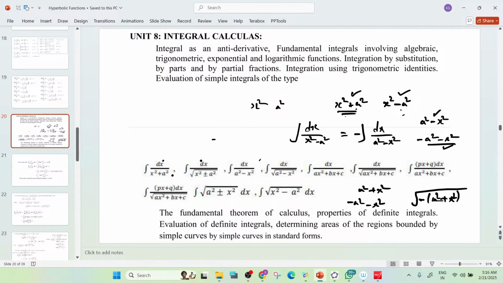Okay. So now what you should tell me, now that you know a lot of these things, at least this part we have done, is whose differential this is. For now, let's assume that it is dx by x square plus 1, or 1 plus x square. Don't complicate it. Let's say a is 1. Now whose differential is 1 plus x square? Whom if we differentiate, you will get 1 plus x square.